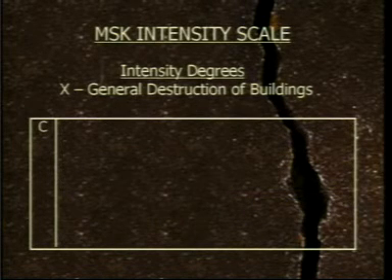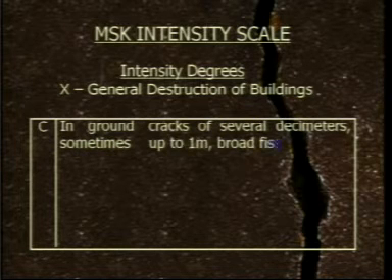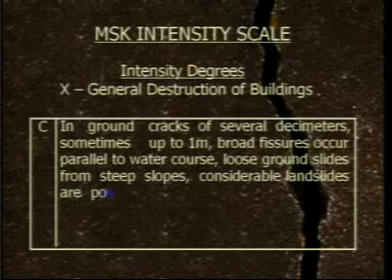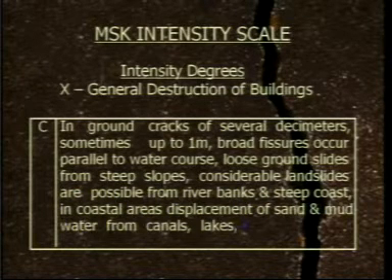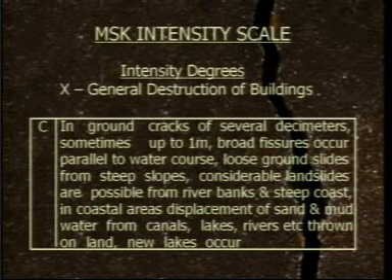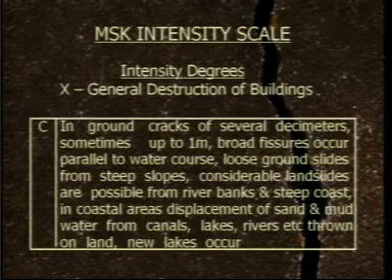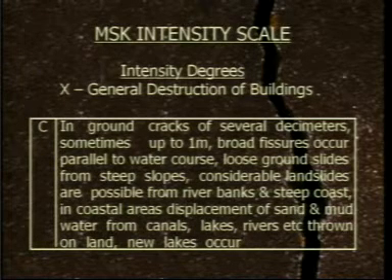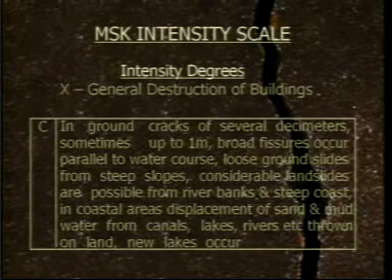The effect on nature consists of cracks up to widths of several decimeters, sometimes up to 1 meter. Broad fissures occur parallel to watercourses. Loose ground slides from steep slopes. Considerable landslides are possible from river banks and steep coasts. In coastal areas, displacement of sand and mud, water from canals, lakes, rivers, etc. thrown on land. New lakes occurred.